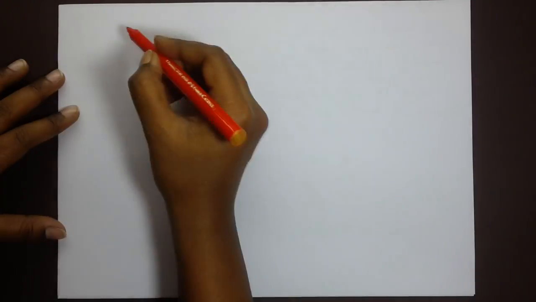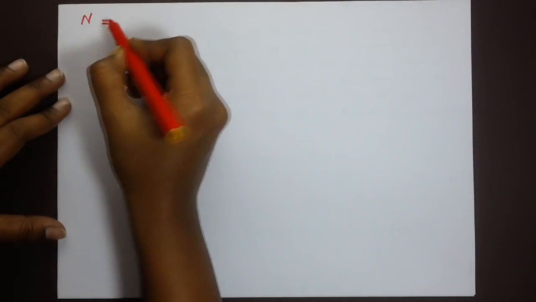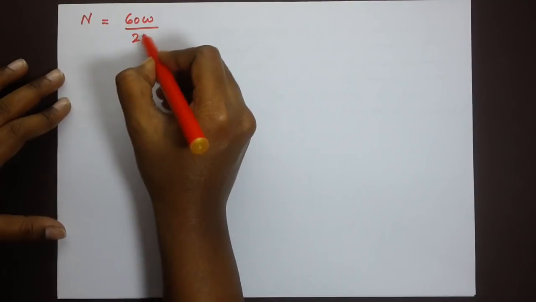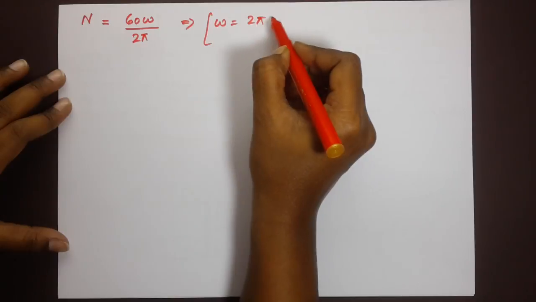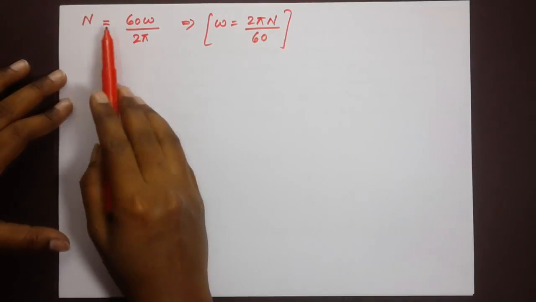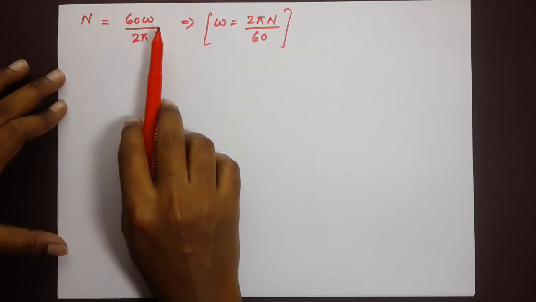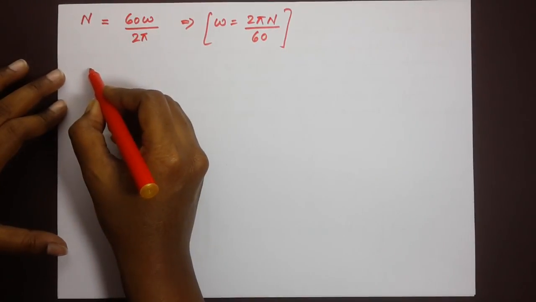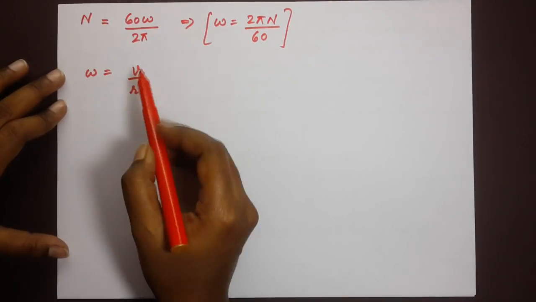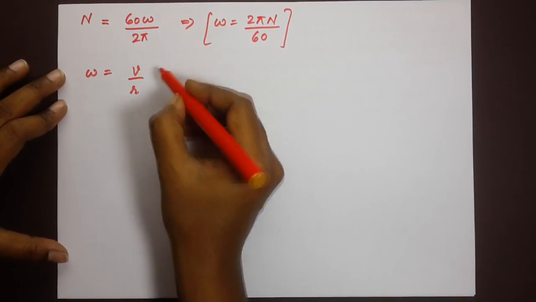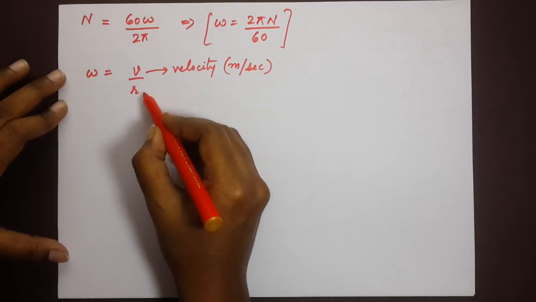Okay. Now we need the speed as n, and n in terms of angular velocity is 60 omega by 2 pi. How do we get this? We get this from the formula omega is equal to 2 pi n by 60, right? So the expression for n would be 60 into omega by 2 pi. But we need what omega is. So omega can be found from this expression. Omega is equal to V by R, where V is the velocity in meter per second and R is the radius of the path.